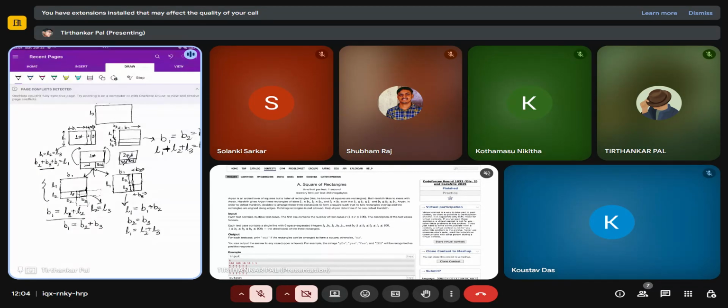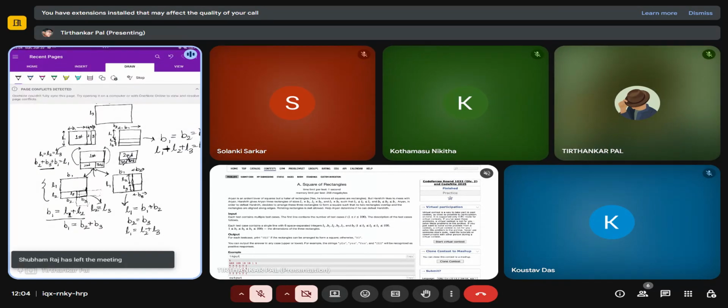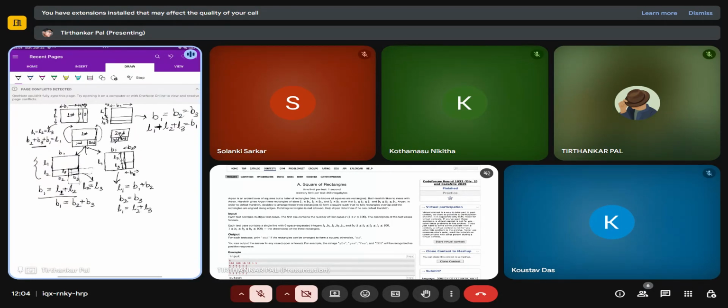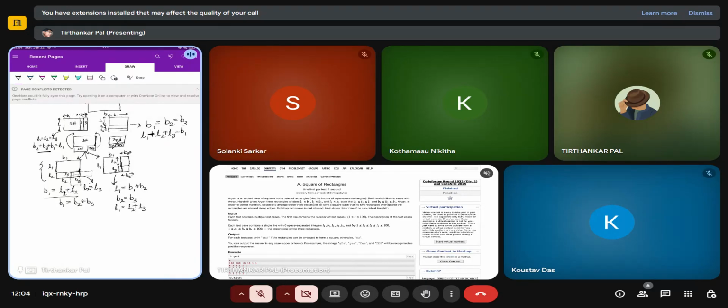Out of this, there is no other possible scenario where we can make a perfect square from these three rectangles. You can try if you want to, but it is the last. So what do we have in our hand? Our first condition is this, our second condition is this, our third condition is this, and our fourth condition is this.